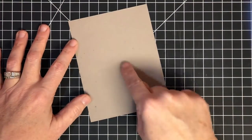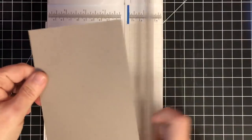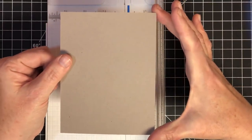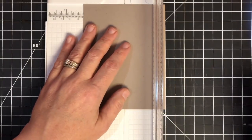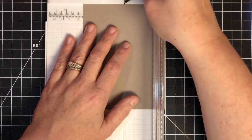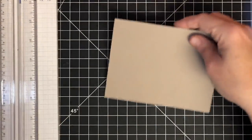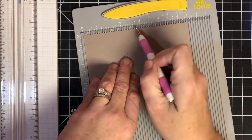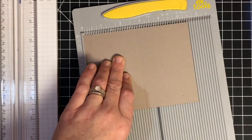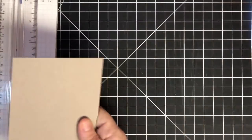The first thing I'm going to do is teach you about the base that makes all of these critters. If you've seen my other videos you already know how this base works, so you can skip through this part. This piece is a four and a quarter by five and a half inch tall piece of cardstock. I'm putting this into my trimmer and marking the two and one eighth inch spot at the top where my cut line is. Then I'm going to pull this aside, score it, and fold it. I've got a fine line bone folder here, and we're going to score this in half at two and three fourths inches.